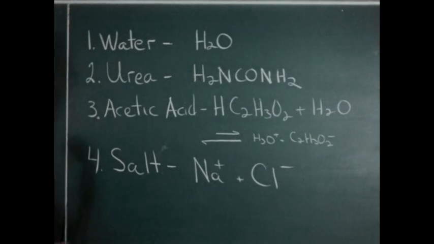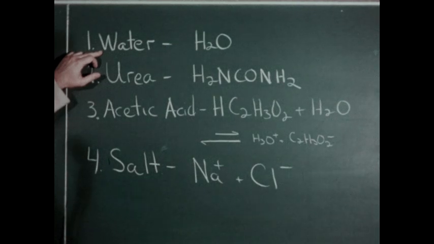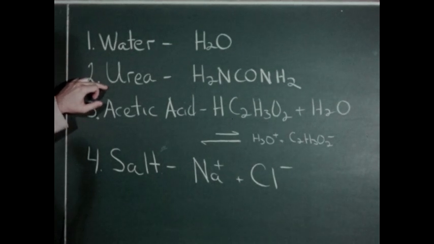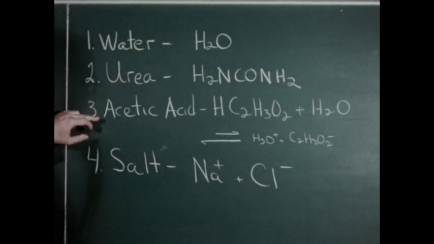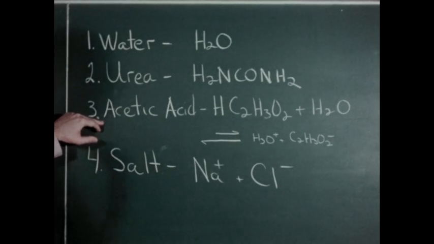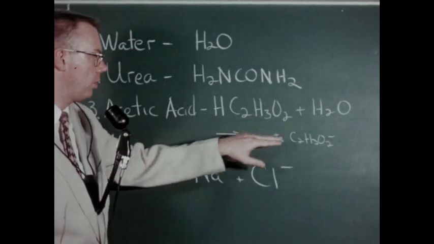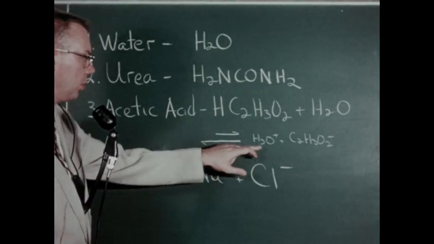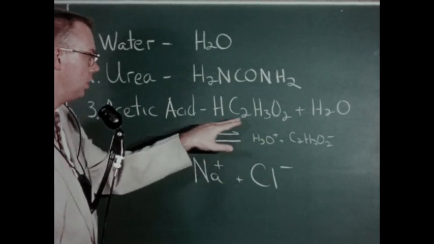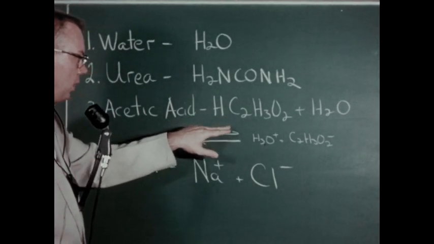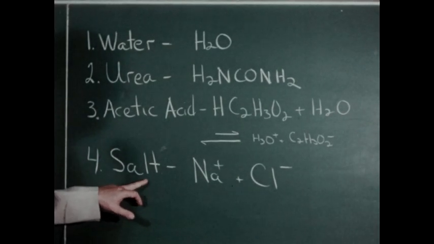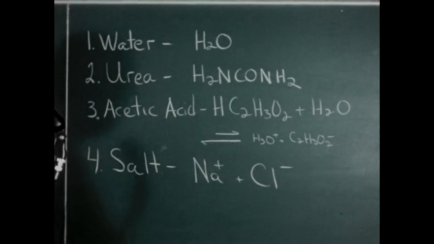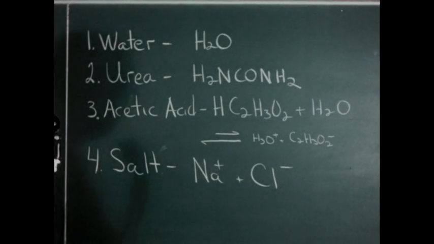Our conductivity experiment showed that pure water gave no conductance we could measure, and neither did the urea solution. This is because electrical conductance depends upon the presence of charged particles or ions, and these solutions contain very small concentrations of charged particles. With acetic acid, we measured rather low conductivity because while acetic acid and water react to form hydronium ions and acetate ions, the number of these ions present at equilibrium is very small compared to the number of unionized acetic acid molecules. In the case of sodium chloride solutions, all of the sodium and chlorine is present as charged particles, the concentration of these ions is high, and the solution is therefore a good conductor.